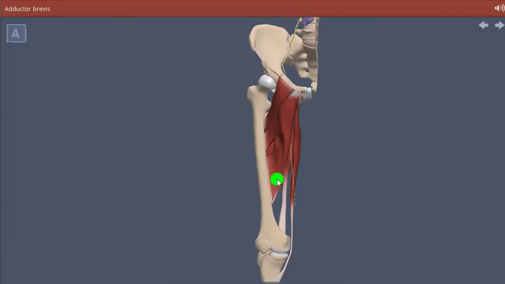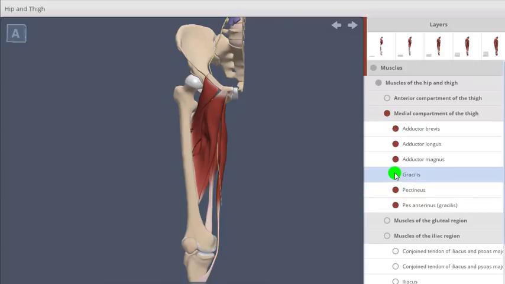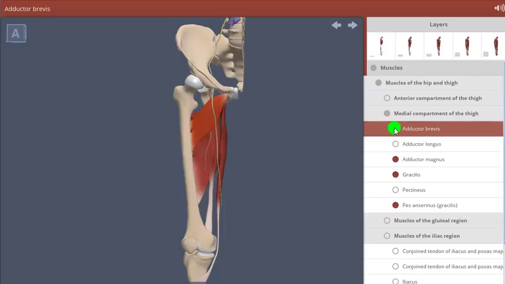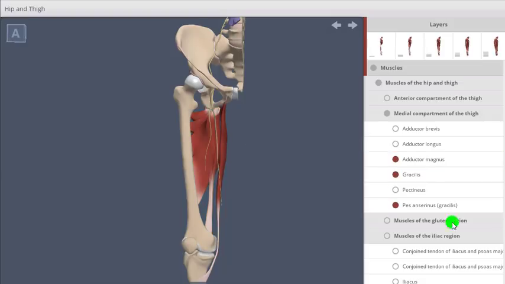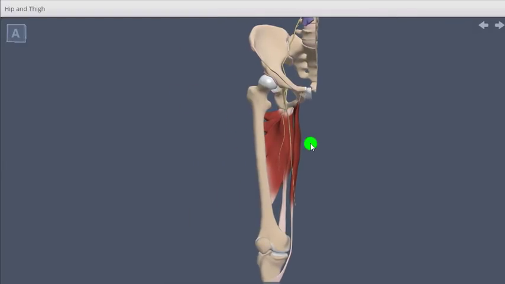Spotting of muscles in medial compartment of the thigh: pectineus, adductor longus, and most medial, gracilis. To view the rest of the muscles, we remove pectineus and adductor longus. Adductor brevis is below or posterior or deep to adductor longus, and deep to adductor brevis is adductor magnus. All of these muscles are supplied by obturator nerve, except pectineus by femoral nerve and the hamstring part of adductor magnus by sciatic nerve.